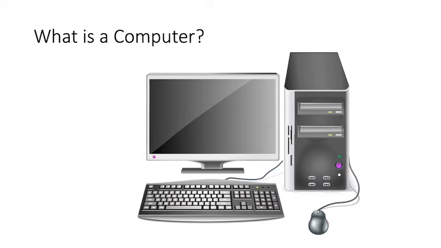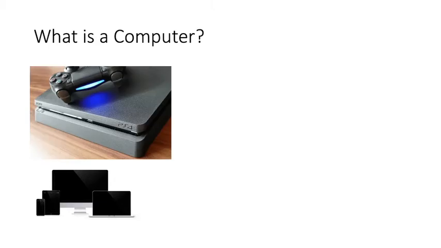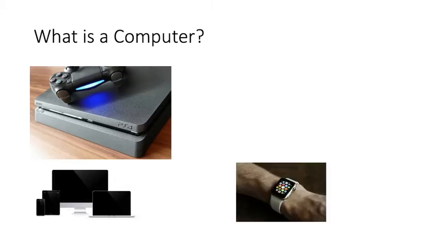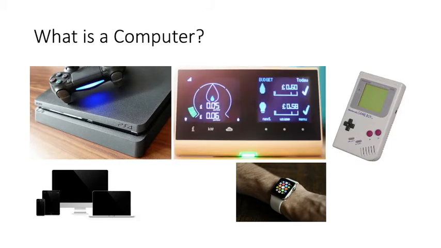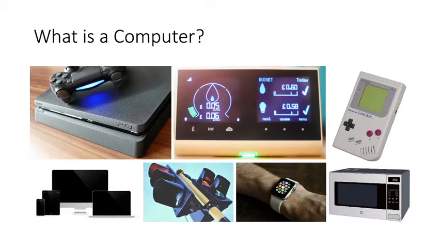You'd recognize this as being a computer by traditional terms, and you will have seen them at school, maybe even at home. But we actually interact with multiple different types of computers every day. And you might not have associated these with being computer systems. So what is it that all of these have in common? What is it that makes all of these digital devices computer systems?